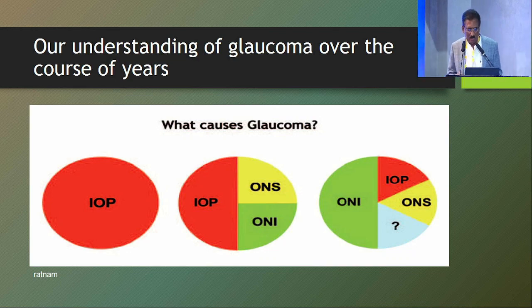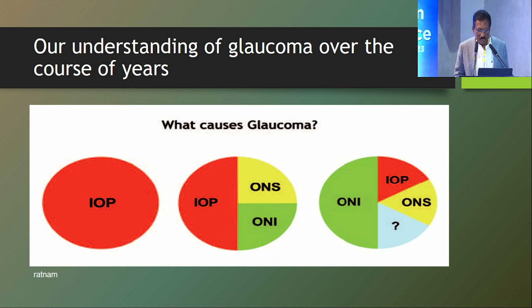Now our thought process is changing from intraocular pressure to optic nerve sensitivity and optic nerve ischemia. The present-day major thought process is going towards optic nerve ischemia and intraocular pressure as well as optic nerve sensitivity. In spite of knowing all these things, we have a certain gray area. This gray area has persisted for a very long time. Till now, we are not able to crack into that gray area to find out the pathology of glaucoma. This is the reason why we want to see what else can cause glaucoma, what else can contribute to the loss. That is the reason why we are going for this presentation.